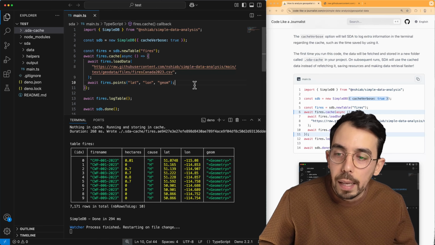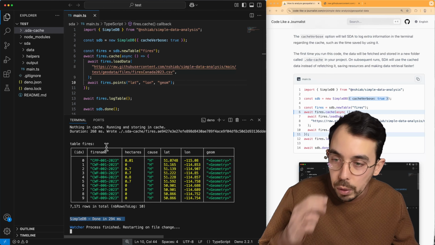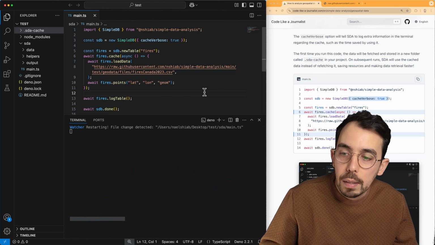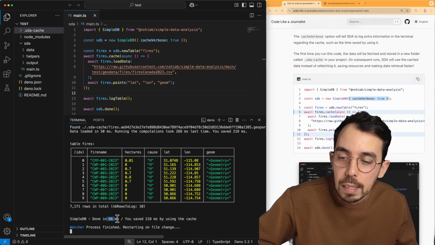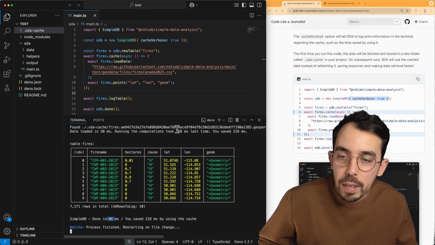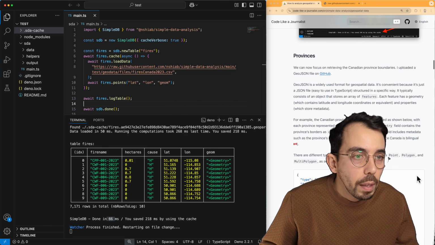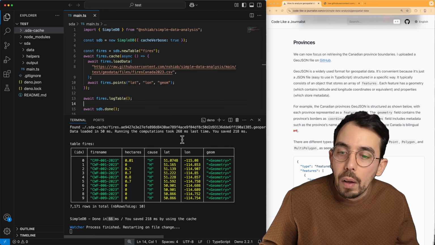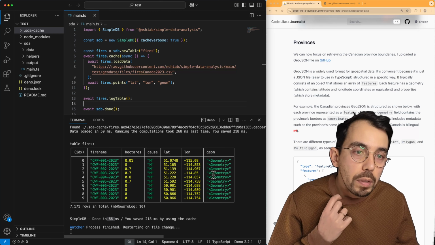So you can see that the script on the first run took almost 300 milliseconds, and now on the second run, it took just 60 milliseconds, way faster. So we have our fires stored as points geometries.